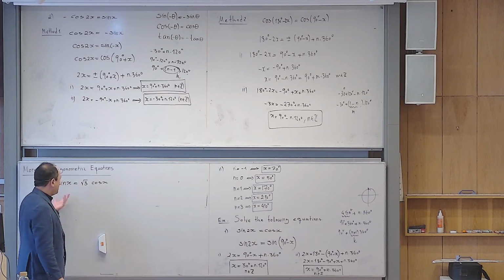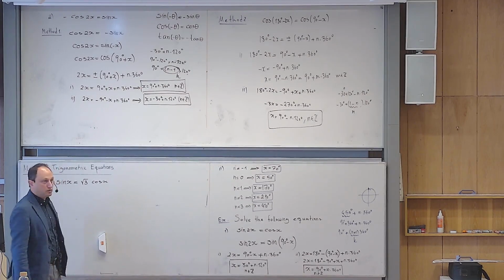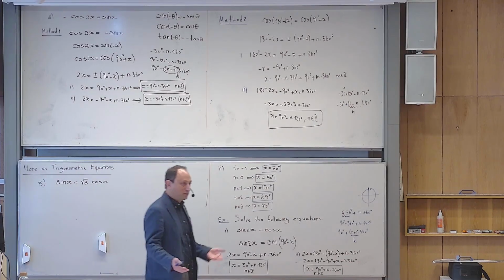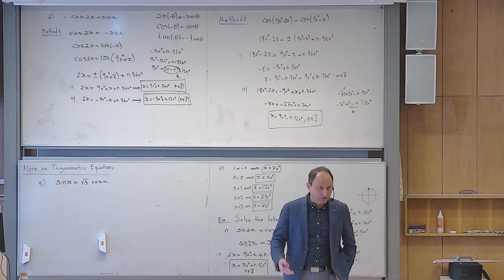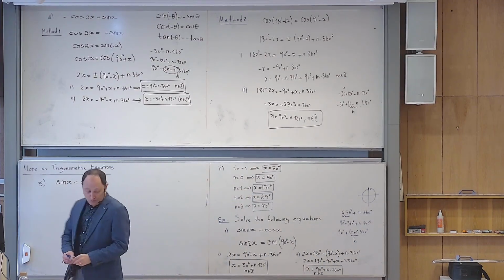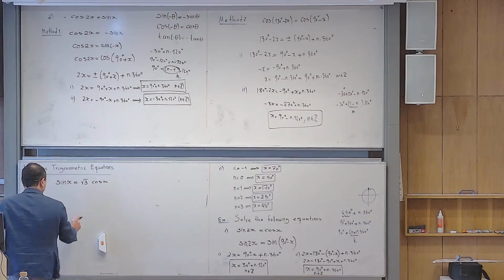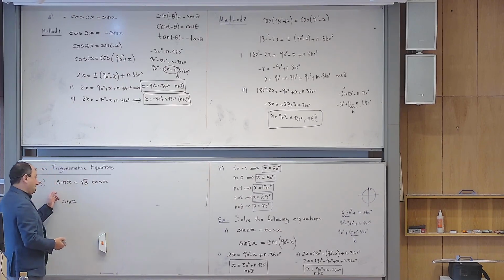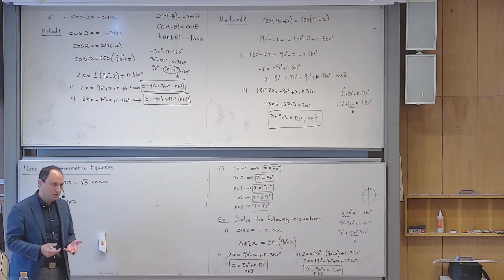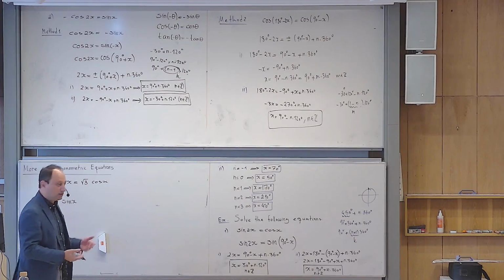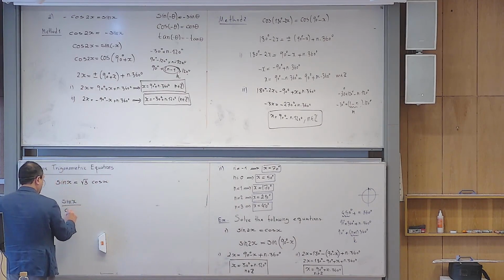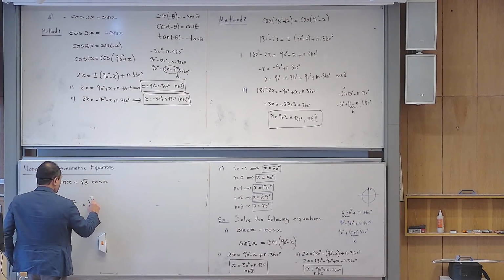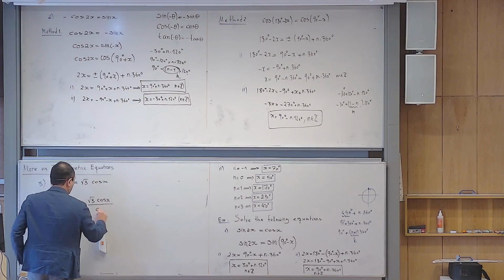So the trick for this problem, you need to learn. We divide everything by cosine. You might say, how do you know that? No, I didn't know that before, but I learned that after solving problems. That is the logic, okay? So we divide by cosine x. You might say why, you have to be patient to see why this method works and then try to remember it with the hope that another problem similar to this will show up and then you solve it. So that is the logic that you have to use in mathematics. So you divide by cosine x, and on the right hand side, you also divide by cosine x.